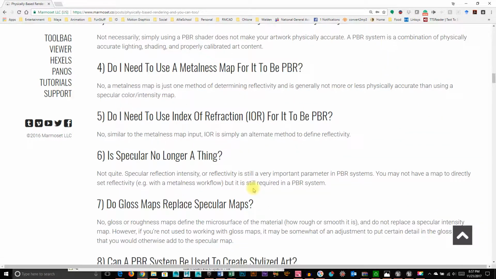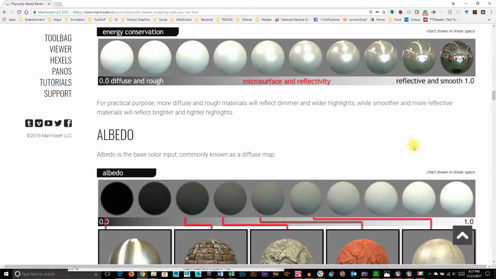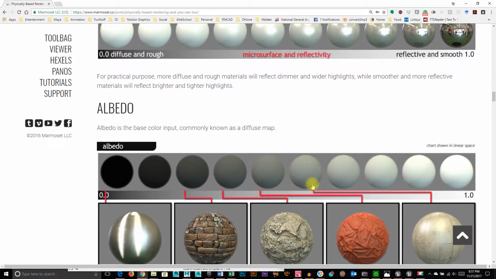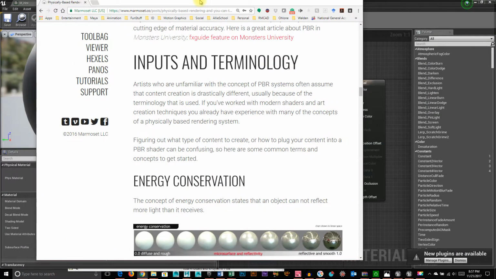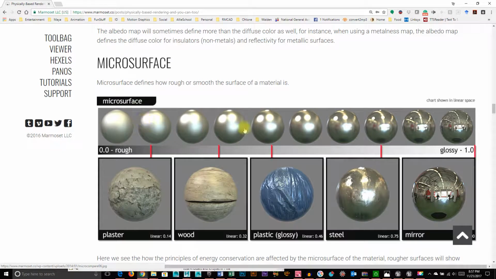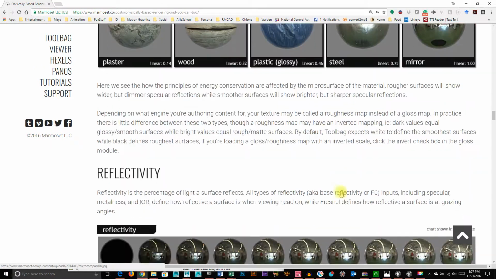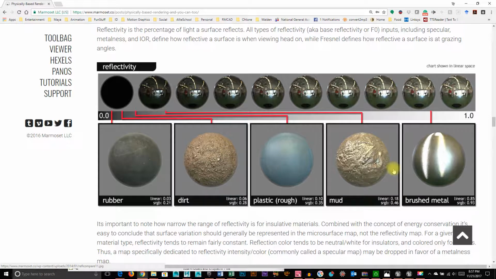It has a good definition and some examples that we discussed in the live lesson of PBR and how it works. It uses a bit of a difference when it comes to Unreal. It changes some of the names. So your albedo in here is really your base color inside of Unreal. Your microsurface would be your roughness and so forth. So it gives you just a little bit of an idea of this.